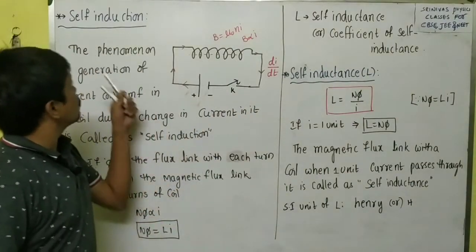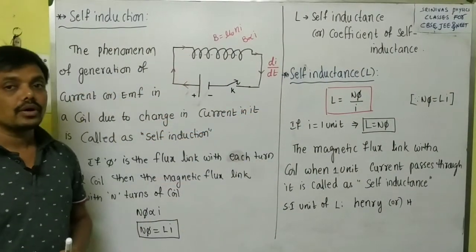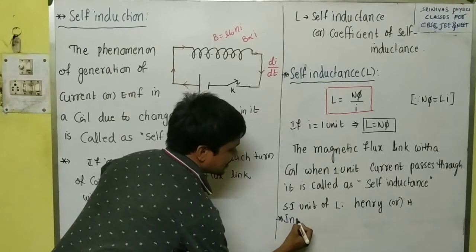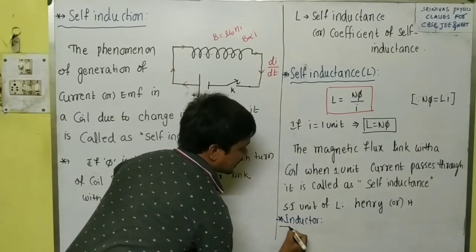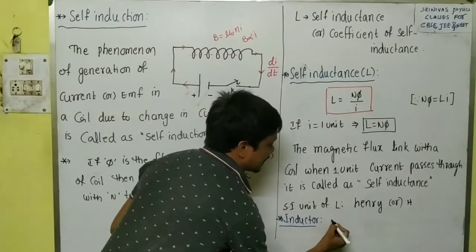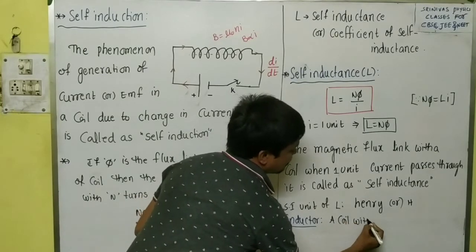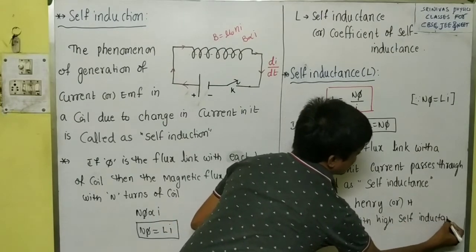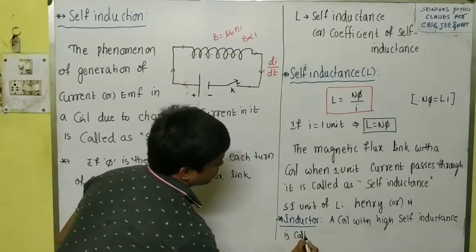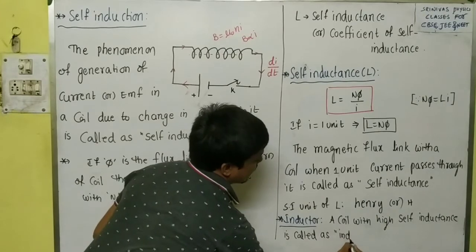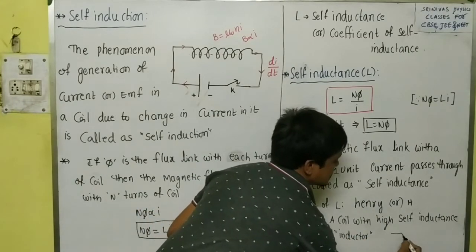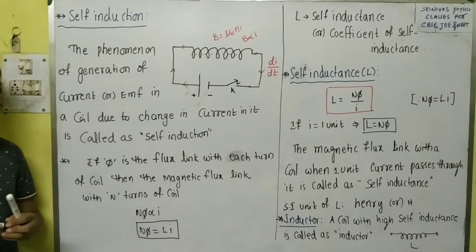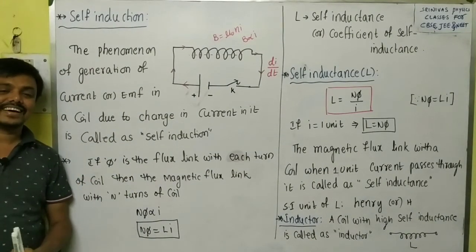This is about self-induction and self-inductance. Now, what is an inductor? Which is said to be an inductor? It's not conductor, it is inductor, right? An inductor is nothing but a coil with high self-inductance. A coil with high self-inductance is called an inductor. Okay, it was very simple. This is the inductor, and its inductance is L. If inductance is more, then induced EMF is also more. Right? Okay, take the screenshot and note the points.